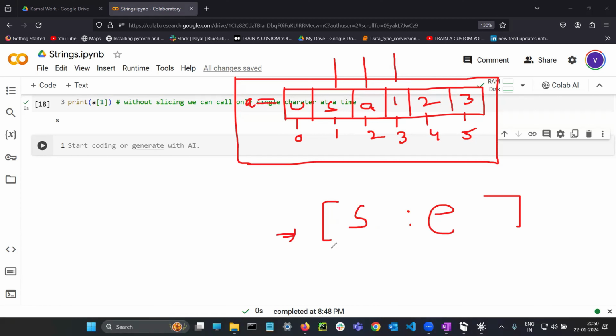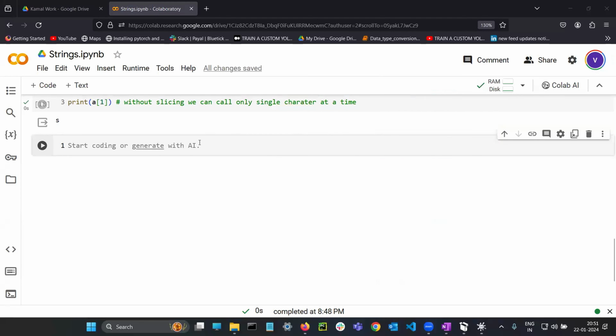So in this, what is the starting index? What is the starting index? Yes means what is the starting index? 1. So from the first index position to 2, so this colon means 'to'. From the first index position, 1 means yes. From here I want till here. What is the index position? 3. Sir, please give the characters only. It is a little confusing. Okay.